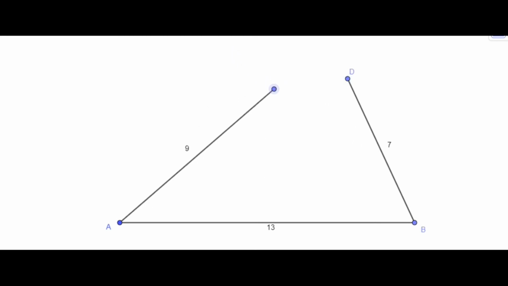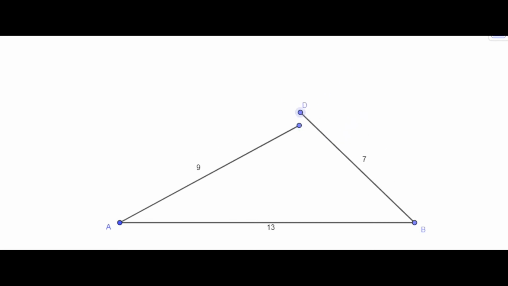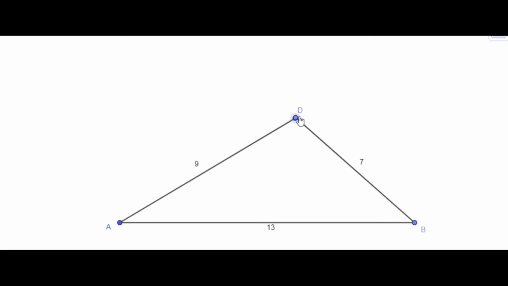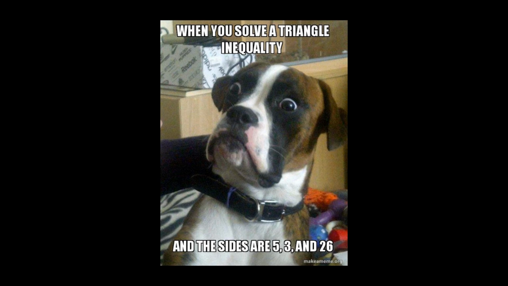So can we form a triangle here? Let's try and bring them closer and see if we can. We bring this closer here. No, I'll have to take this a little above. Well, there we are. So we are forming a triangle there, and whenever the sum of two sides is greater than the third side, then only a triangle is possible. Otherwise, as you just saw, even if the sum of the two sides is the same as the third side, then also a triangle is not possible.